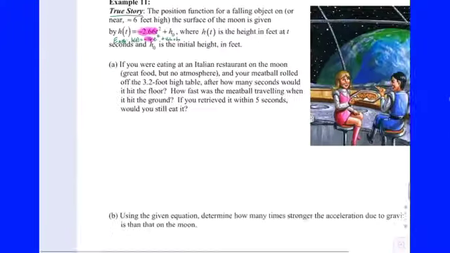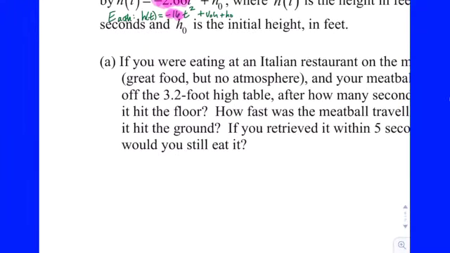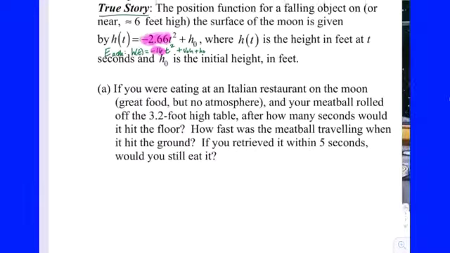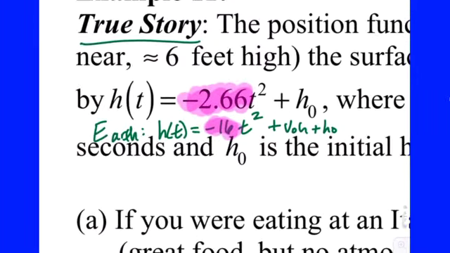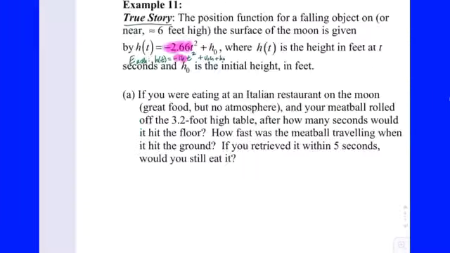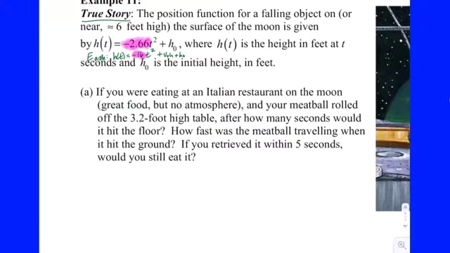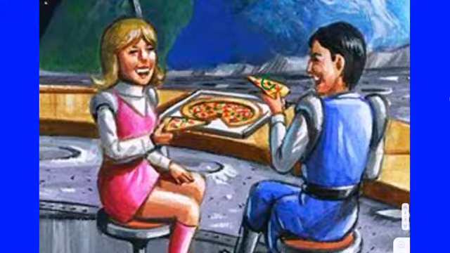But let's say that one of their meatballs on their pizza has already fallen off. You see that? It's not there. And it's going onto the floor. After how many seconds would it take for it to hit the floor? And then how fast was the meatball traveling when it hit the ground? All right. So we kind of did this with the falling book, but now we're on the moon, and we got meatballs, right? So what are we going to do? How are we going to figure out, for how many seconds did it take to hit the floor? What do we know about? This is our only thing to work with. 0 would be our ending height. So I know that h of t is going to be negative 2.66 t squared plus, if it fell off a 3.2-foot high table.